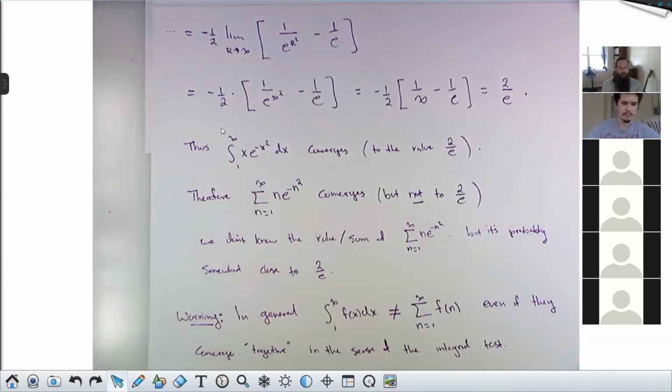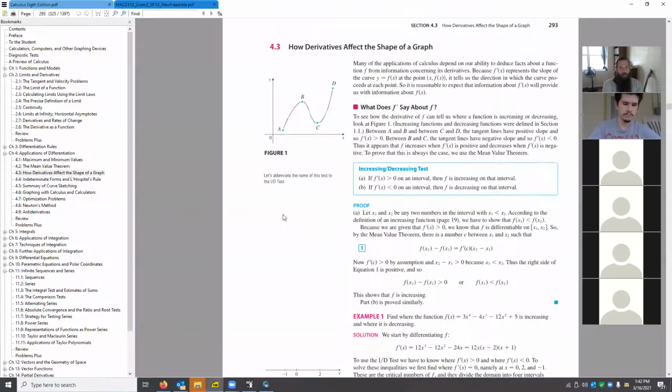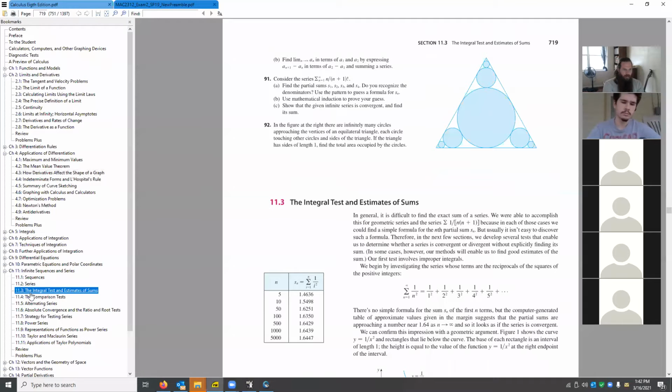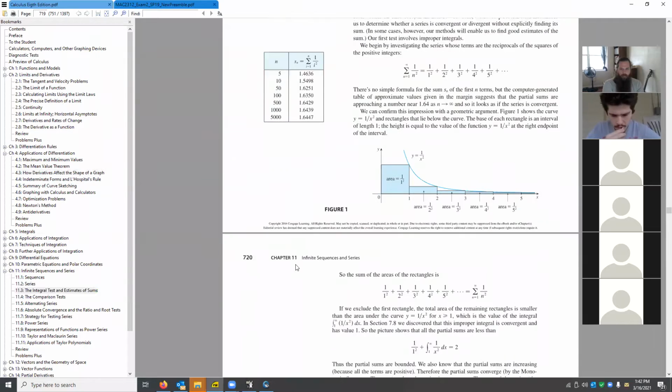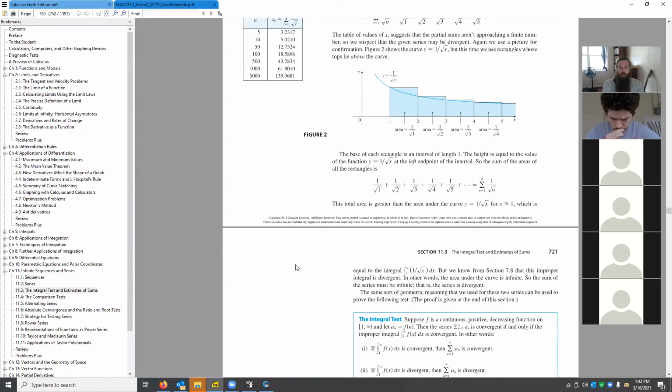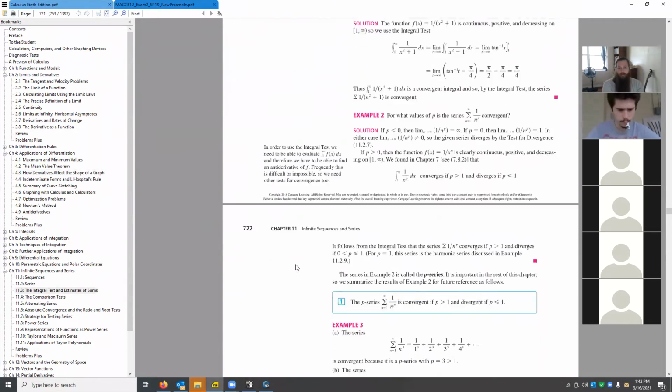So while you will sometimes be able to get the exact value of this integral, that won't tell you the exact value of this series. And it's precisely that picture that I just showed you that illustrates the difference, right? There's some area under the rectangles that isn't counted in the integral, the area under the curve. They do differ. The idea is that they just differ by a finite amount. In your textbook, and you're not responsible for this, so feel free to tune out for about 20 seconds if you want, there is a discussion of how to estimate series using integrals.